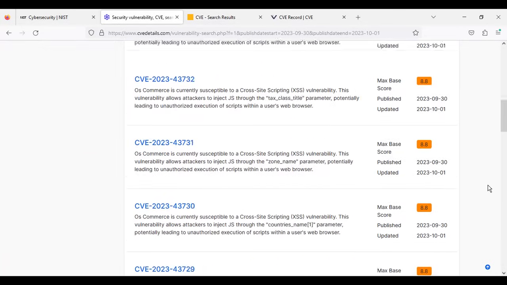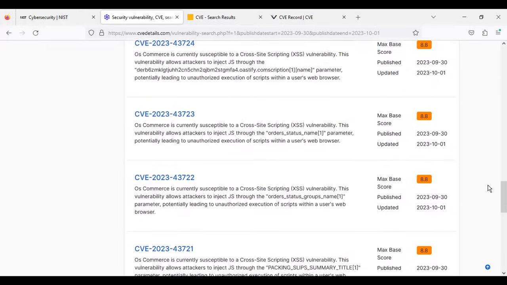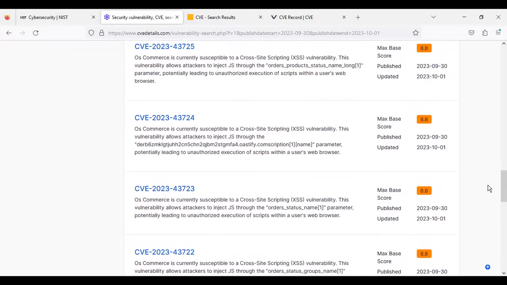That is why it is very important to do your research on different vulnerabilities that might be related. You need to focus your scope on vulnerabilities that are related to what you do. Maybe you're a financial institution or maybe a school. You need to focus on vulnerabilities that are related to your nature, and that is how it goes.